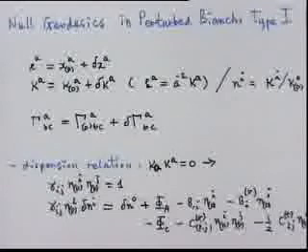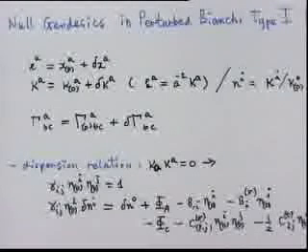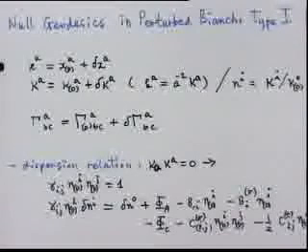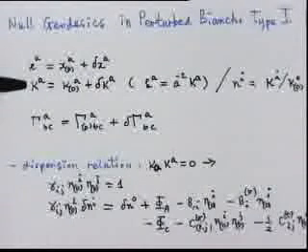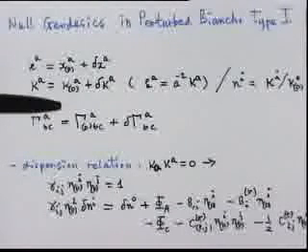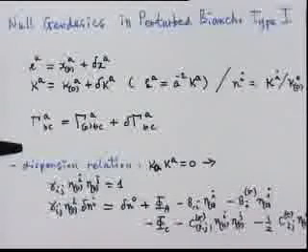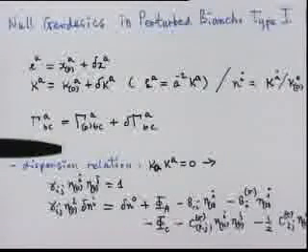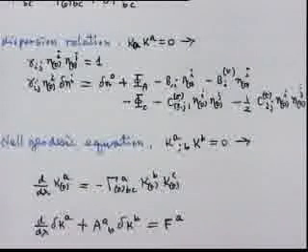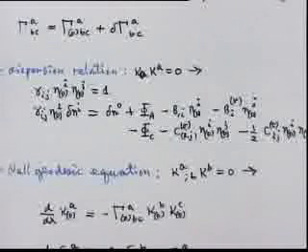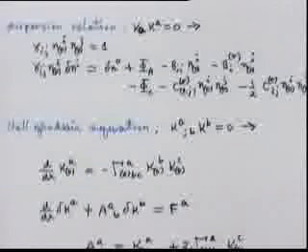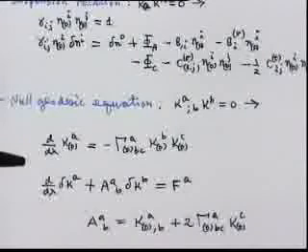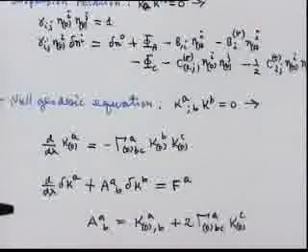Here, I approach this subject with the perturbative method. I write the null geodesic as a background term plus a perturbed term, and the corresponding tangent vector also as background plus perturbed term. Also the Christoffel symbol, we can write as background plus perturbative term. Then from the dispersion relation, we can, for the background and for the perturbed terms, write the null geodesic equation for the background and for the perturbed space-time.